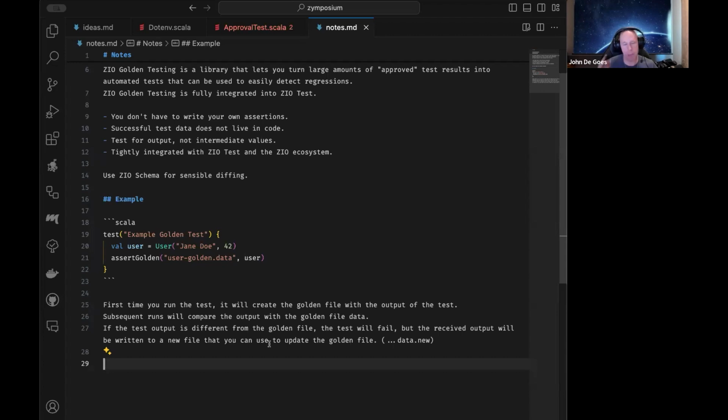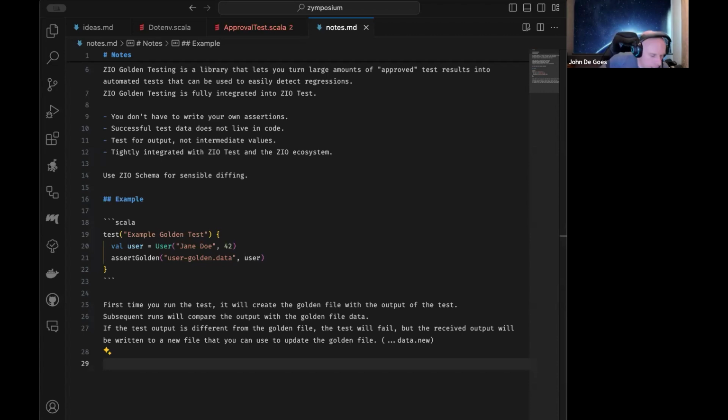ZIO has a certain feel to it and certain conventions, like most open source frameworks. What I'm trying to do is get us to the point where if this were in ZIO, you wouldn't be confused or surprised. You'd just be like, of course this is in ZIO, right? So basically ZIO idiomatic is the feel that I'm trying to help you develop. And I think that we're almost there.